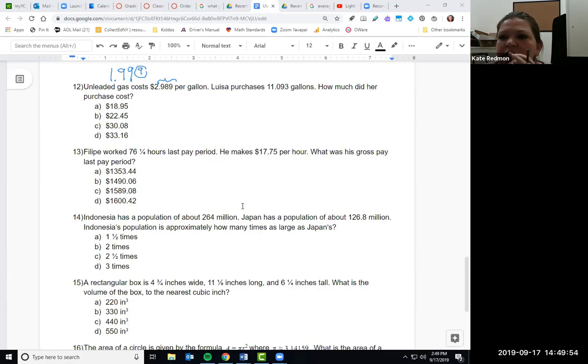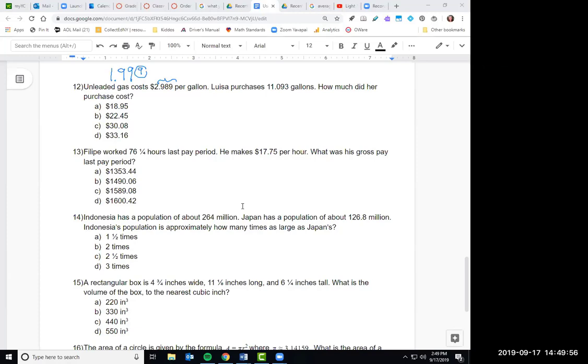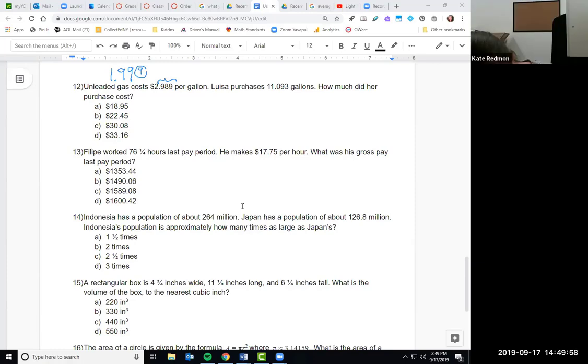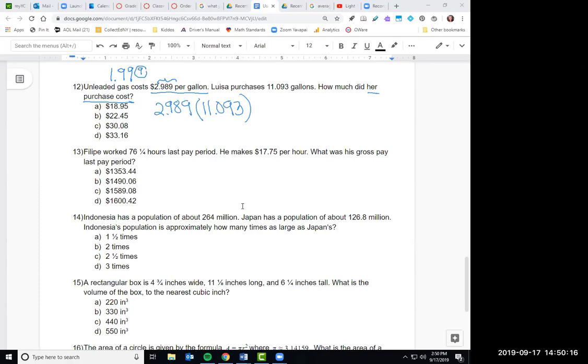So which one is it? It's multiplication. We know the price per gallon and they want us to find the total cost of the whole purchase. Wonderful. So yes, it's multiplication. If I had my calculator handy by my side, I could multiply those decimals. By the way, I'm not even trying to multiply 4-digit by 5-digit on paper. Again, too many chances for error.